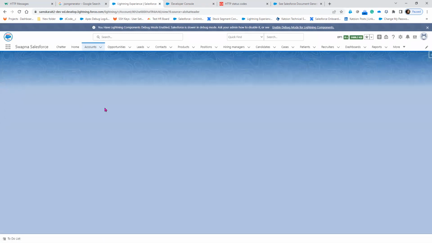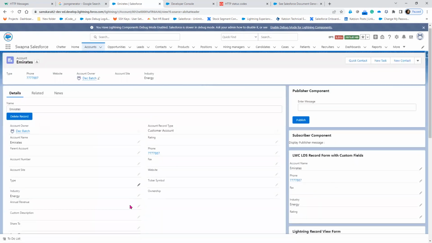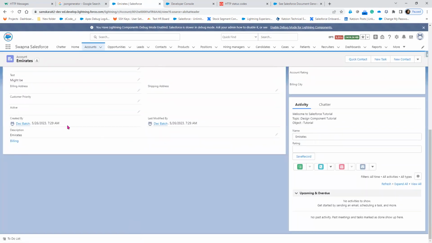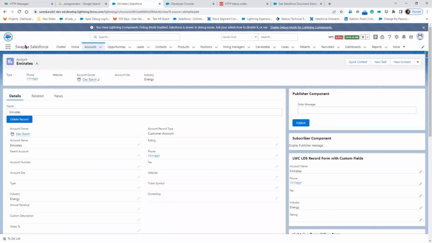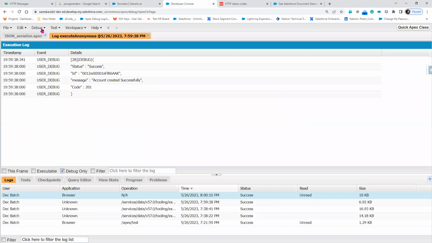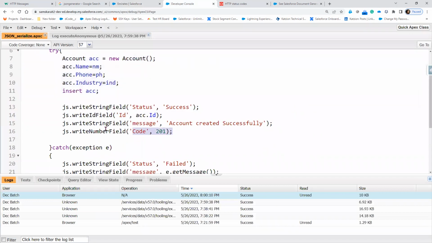It was just now created, right? Right now it is created at 7:29 a.m. So it created the record and everything was successfully inserted, and it is sending the JSON response back to the third-party system saying that status is successful with the code 201.